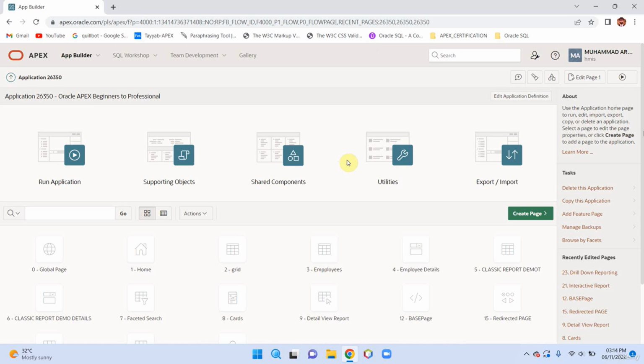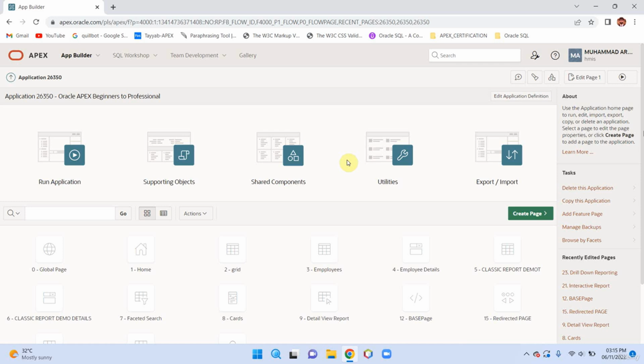Hello and welcome back. In this lecture, we will understand what forms are in Oracle Apex and how we can design new forms in Oracle Apex. So basically, forms are application components that are used to manipulate database objects. By database objects, I mean your tables. So we use forms to insert data into our database tables, or we use forms to update the data. There are two ways to create forms in Oracle Apex. We can do it manually or by using the wizard option.